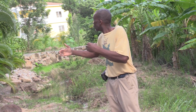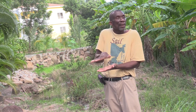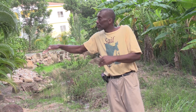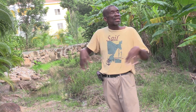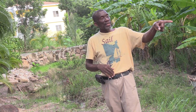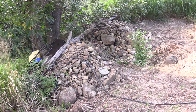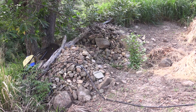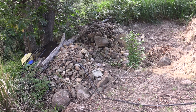And this is where you utilize the rocks and the walls to make different terraces. So instead of gently sloping land, you have areas of flat land, and it builds a uniqueness. So you have the themed areas bordered in some instances with the walls, and even over here you see there's a pile of smaller rocks. This is where I plan at a later phase to use some of these in gabion baskets to protect the riverside. And so it's about harnessing all the material, utilizing it in various ways.